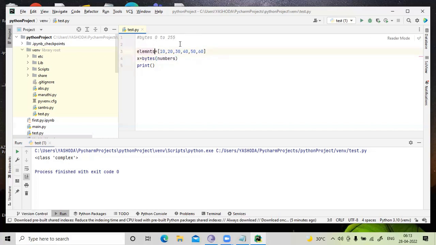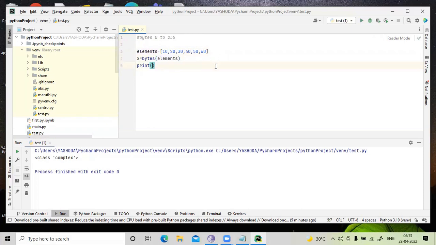Square brackets only. For anything you want to put like a list, the default is the square bracket. So I say bytes of elements. An element could be anything between 0 to 255.